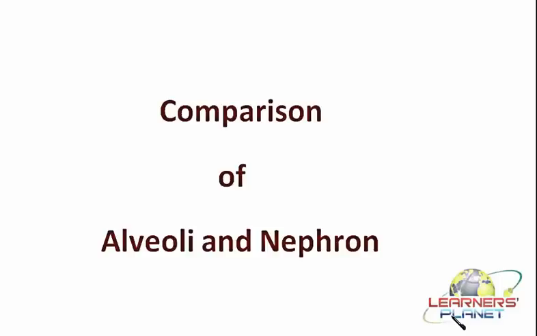Right? Now while answering it, first of all, it should be clear to you where these particular structures are present, which particular system they are associated with, isn't it? So alveoli is concerned with the respiratory system. If you remember, whenever the terms come, just recall the diagrams and you will easily be able to answer such questions. So alveoli is a part of the respiratory system and nephron is a part of the excretory system. Let us just have a look at the diagram and then we can compare them quite easily.